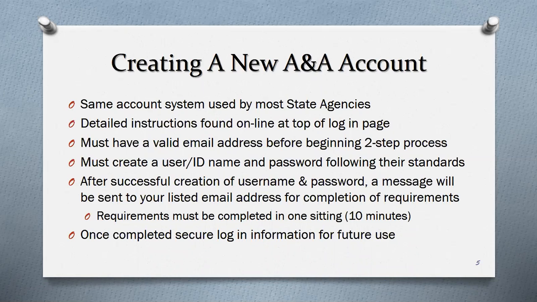Now, when you sit down for the second portion of the requirements, they have to be completed in one setting, and it usually takes 10 minutes or less for you to complete those processes. But again, it must be done in one setting, or you'll be locked out. Once you've completed the process of creating a user ID name and a password, secure that information for future use. Again, each time that you deal with one of the state agencies, it would be the same user ID and password.